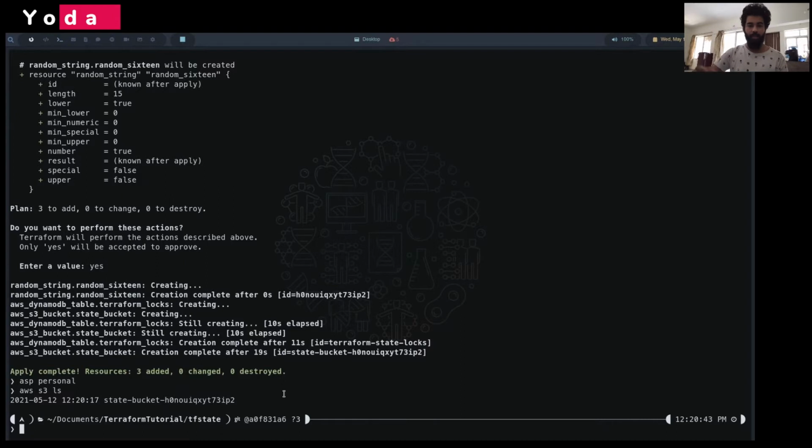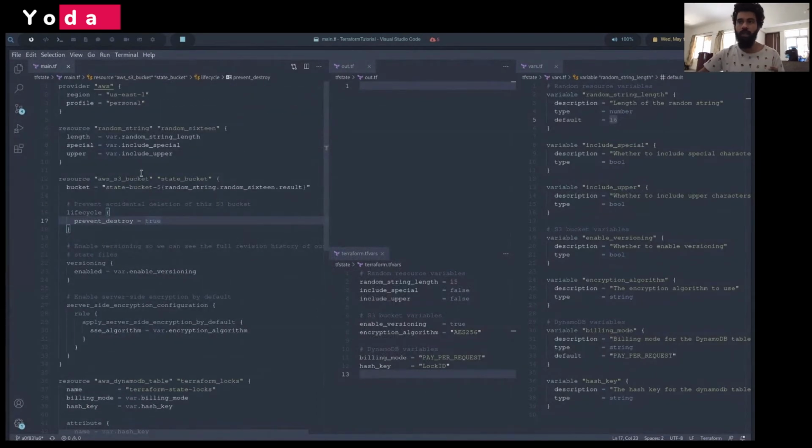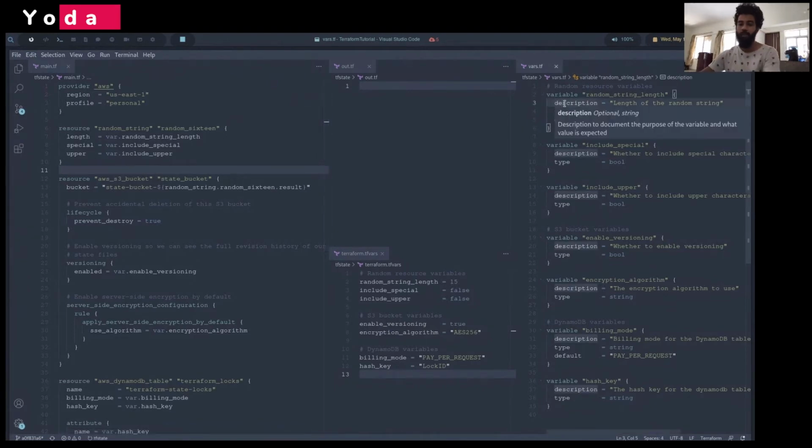Let's move on to the next one, right? This is where we actually create something where we'll see the use of state files, where we'll also see the use of other types of variables. But before that, I'd like to show one more thing, which is called a local variable, right? So Terraform has mainly 3 types of variables: input variables, which you can see in your vars.tf file, you have output variables, and you have local variables, right?